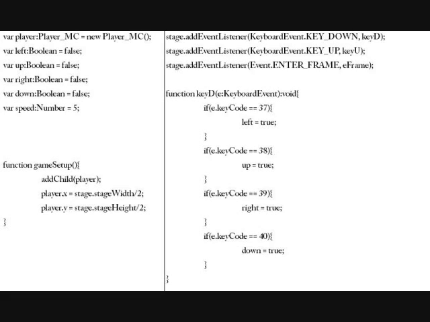So on this function keyD, we're going to have a variable e of type KeyboardEvent, and just put void after it. Now in here, we're going to type if, and then e.keyCode equals 37. That's the key code for the left key. And then we're going to say left equals true, and then to close the statement, copy that about 3 more times, and change the key code going up by 1 each time, and change the up to true in the second, right to true in the third, and down to true in the fourth. At the end of this section, the code should end up like this.